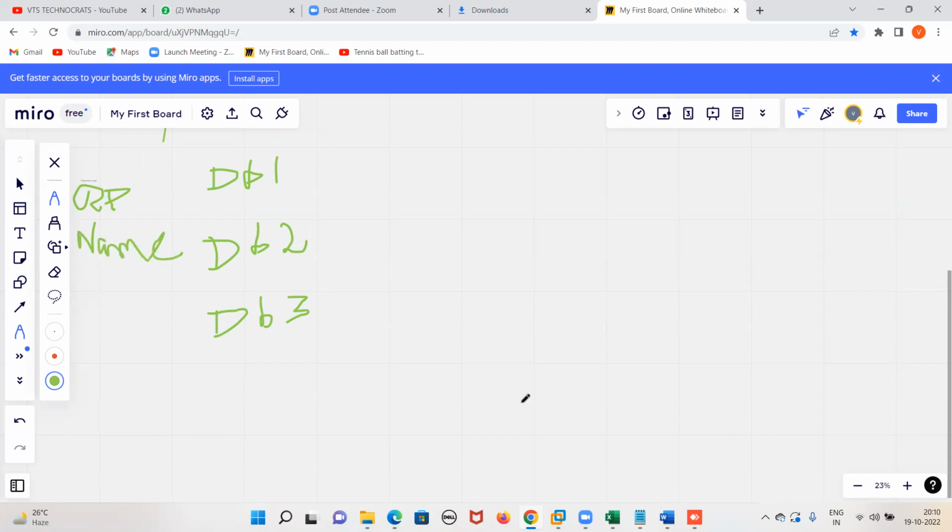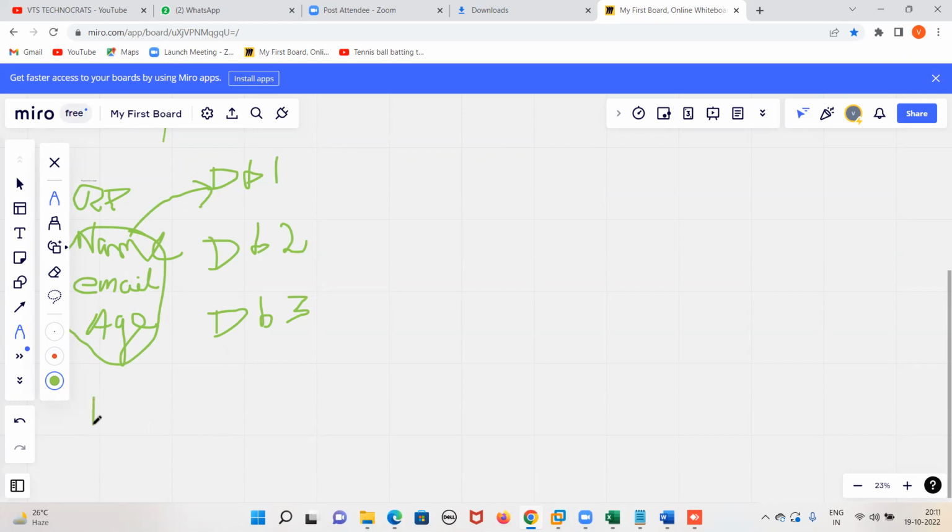Then I will give what? I'll give the email ID. Email ID. Phone number after that, I can, suppose name, email ID, and age. All these things I will give in the particular registration page. All these data will be stored where? In the database, right? This database.